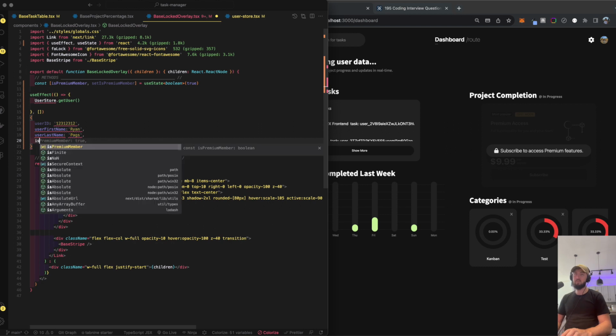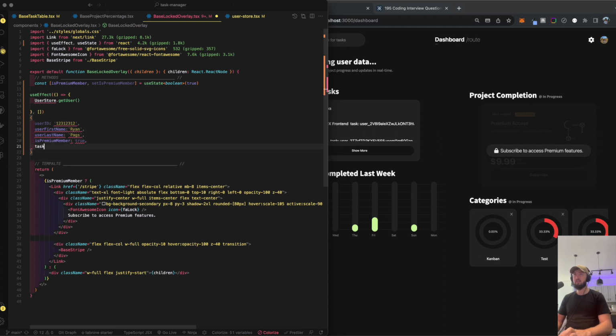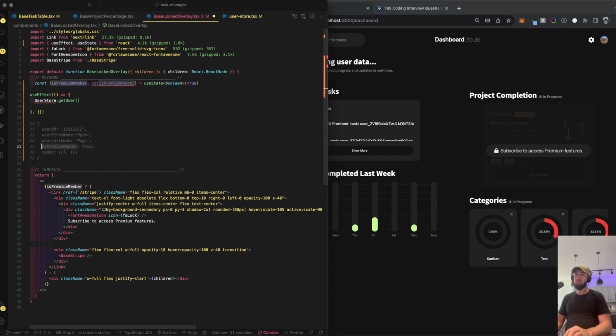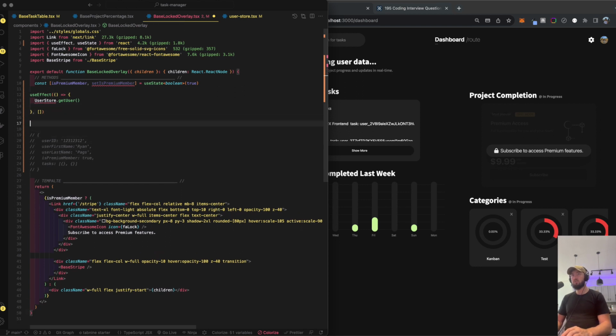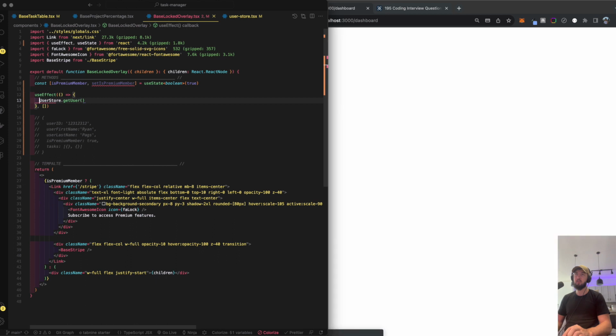And then we'll have some sort of like is premium member right here. And that's what our data, and there's a few other things too, like the task associated with the users, which is just an array of objects, of tasks. So we'll have some sort of data object return. And basically what I'll do is just say, like we'll have this set to, basically we could like set user profile. It actually sets it in the store is how I set it up. So I don't need to do it. I can just import it from user store.